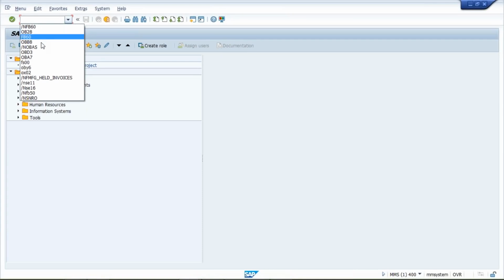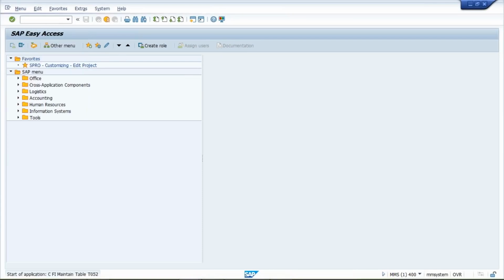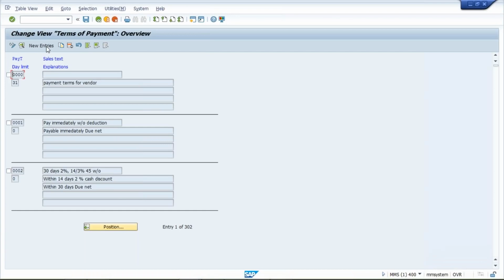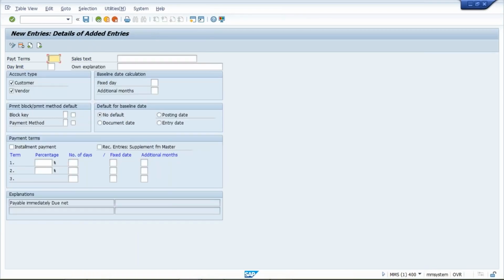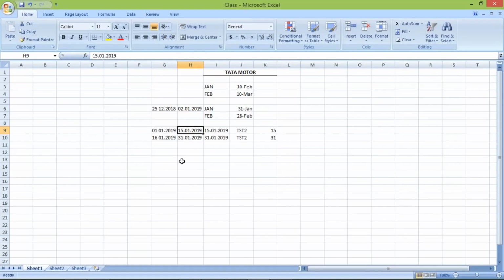Okay, so OBB it. Now click on new entry, and here terms of payment is what? So now we are going to give TST2, test 2. So till 15th of the current month, whatever invoices are getting posted till 15th of the current month, those invoices are going to be due on 15th itself, let's suppose, or 16th also, whatever.